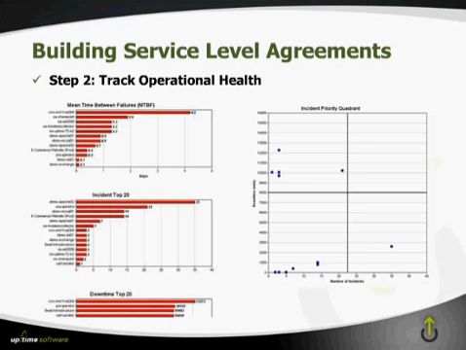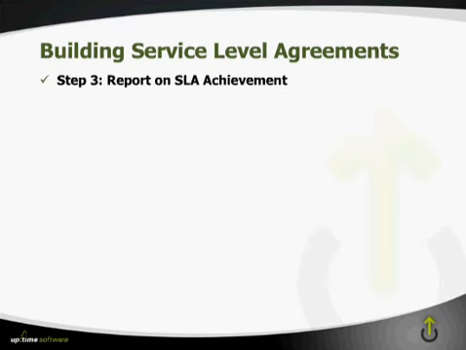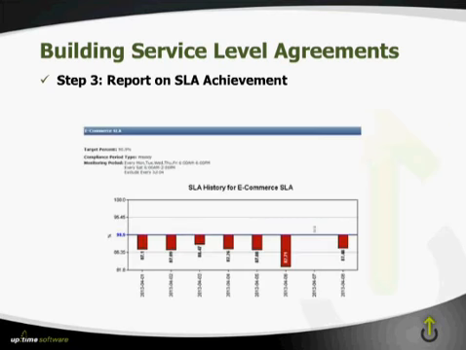And the third step for Sam was all about being able to report on your actual SLA achievement. And we walked him through 3 different layers of reporting on SLAs. The first layer was just being able to get a quick overview. So for example, if we had an SLA that was over a week-long period, how did we do day to day? Were we achieving our SLAs? In this case, our e-commerce SLA has failed every day of the week. Clearly, that's a major problem.